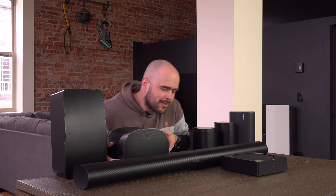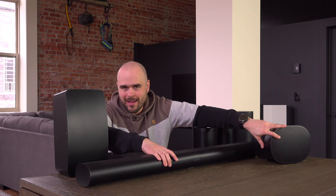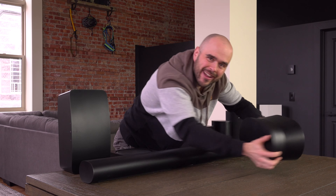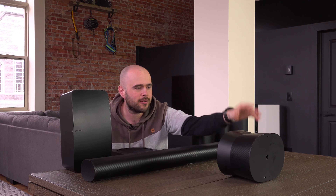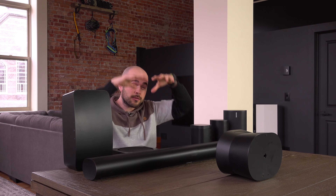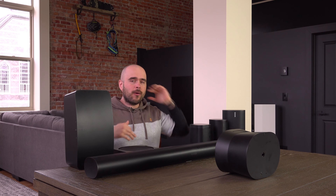Speaking of cinema, there's another category you might be interested in: Dolby Atmos. That's a feature some Sonos speakers have. For example, those two are Dolby Atmos compatible. Dolby Atmos is a technology that sends audio everywhere in your room — this speaker has speakers on the front, but also on top and on the side, and they send audio through walls to the ceiling to create a kind of bubble that gives the idea of having sound everywhere around your head.